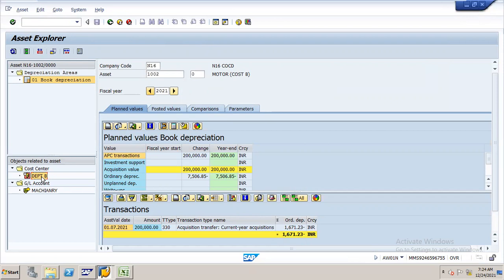Okay, now for testing purposes, let me show you how we can scrap an asset. We have only machineries over, this is over. Okay, a car is there, right? So let us assume we purchased it long ago, 20 years back.